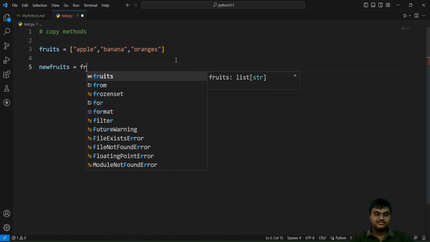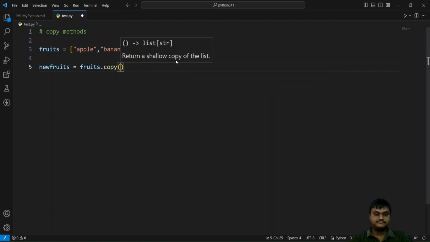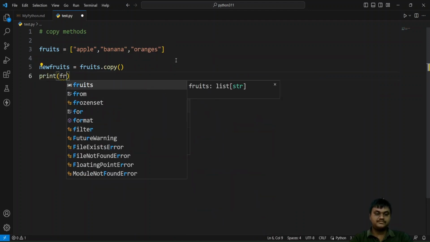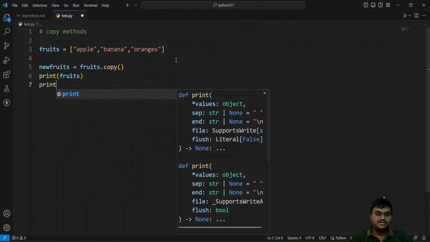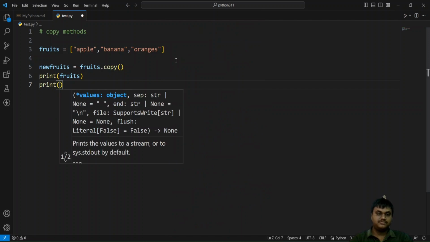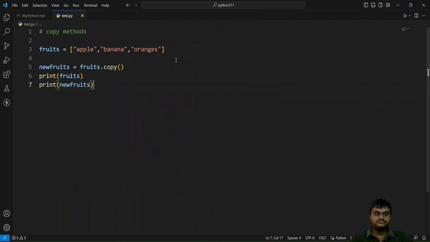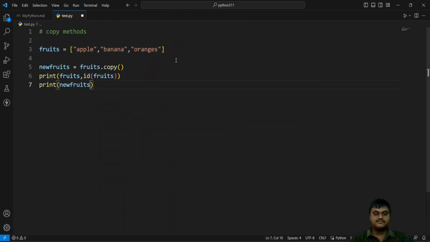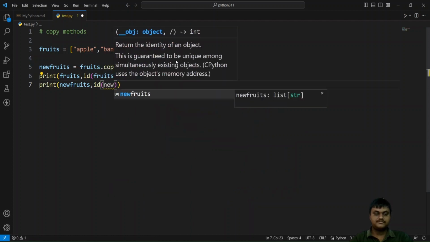New fruits is equal to fruits dot copy. Print of fruits, print of new fruits. Taking the ID also here, for fruits and new fruits.